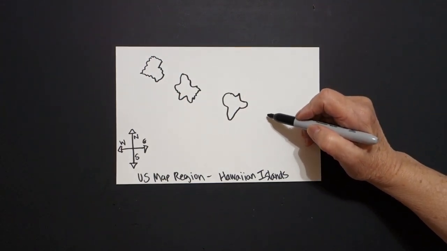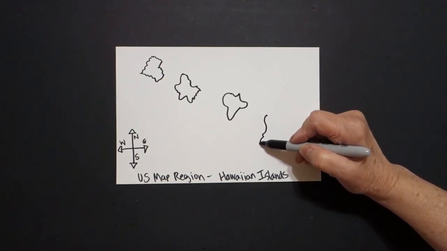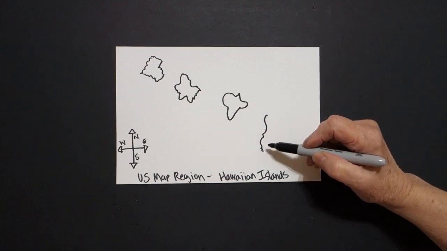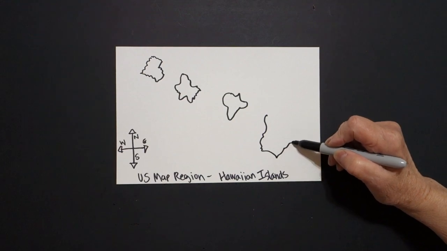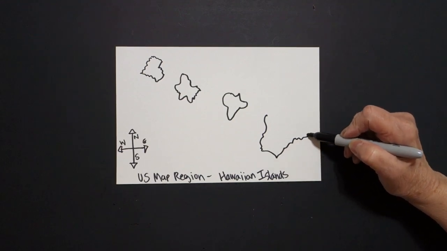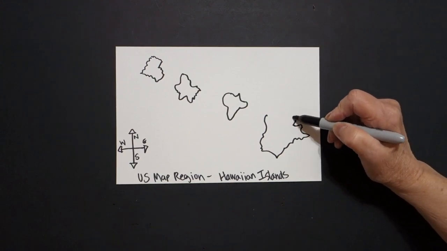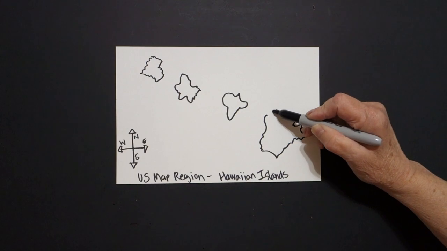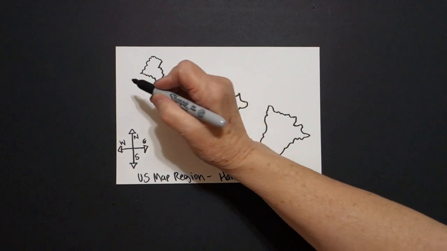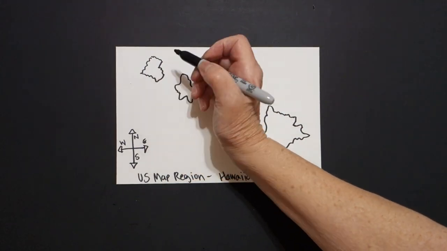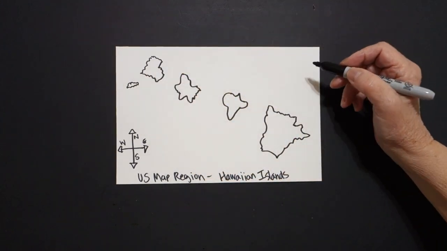Then right here, we're going to put a dot, and we're going to draw a curve line down, down, little curve line, slightly curve line, up, curve line, wavy line, out, in, out, little curve line, up, and connect. Okay. This over here, put a dot. We're just going to draw a little wavy line, connect.